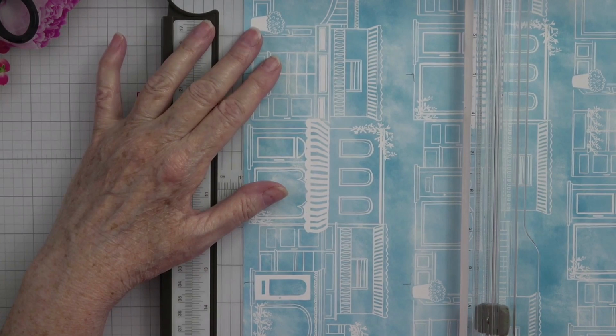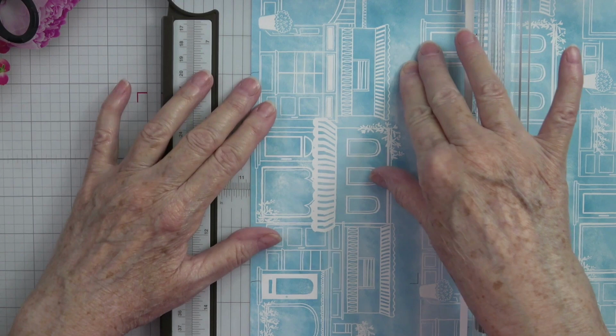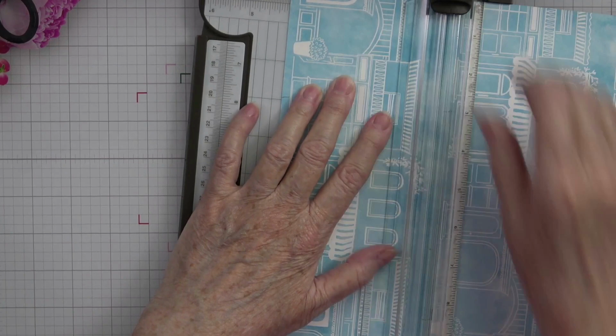And let's put it in this way. I think we can see better if we do it this way. I'm going to line that up, but I'm going to come in 1/4 inch from my cut line. That's where my cut line is going to be. So I'm going to come over about that far. That's going to put that on the 4-inch line, which is going to be pretty much perfect. So let's go ahead and slice that.